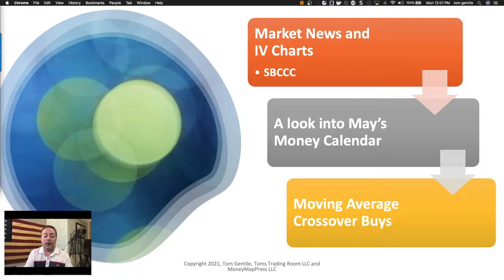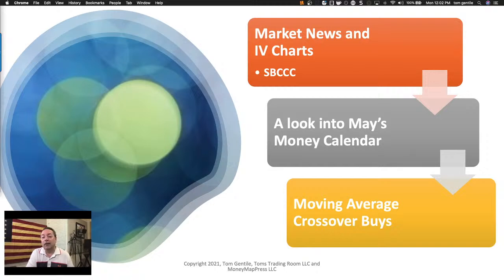The money calendar is a patent pending tool that we created years ago. We're able to look at thousands of stocks, millions of data points, to really get the best buy and sell dates that are out there. So we'll look at that and see what the money calendar has to say for the month of May, and whether it's in tune with the "sell in May and go away" strategy, which we're talking about as well.